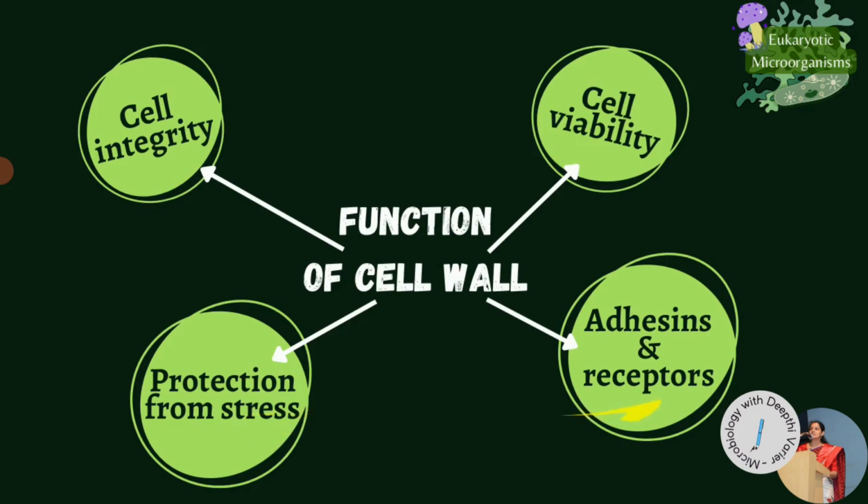And finally, on the cell wall, often there are several components like proteins which are acting as adhesins and receptors, which means they are allowing the interaction of these microorganisms with their external environment. Sometimes these microorganisms can be a pathogen. So these adhesins and receptors, these proteins which are found in the cell wall, have an immunogenic capacity. That is, they are able to elicit an immune response from their host. In other words, they are able to promote the growth, the dissemination of that fungus or algae in their host. So these are some of the functions or roles that a cell wall plays in a fungal cell or in an algal cell.